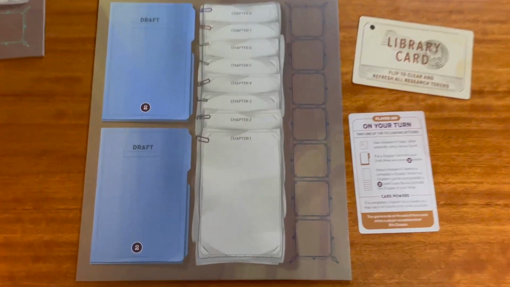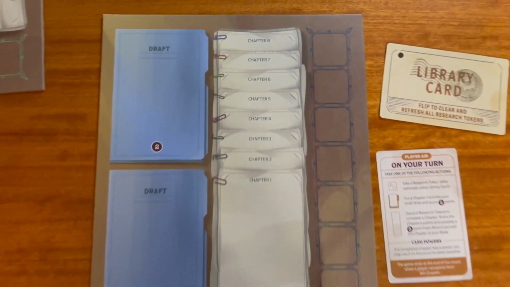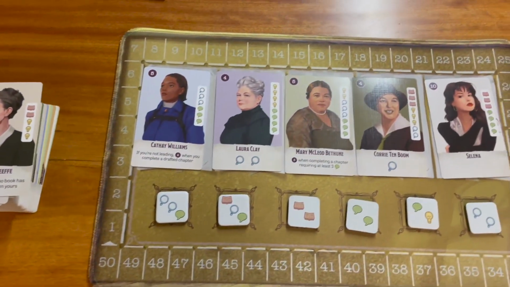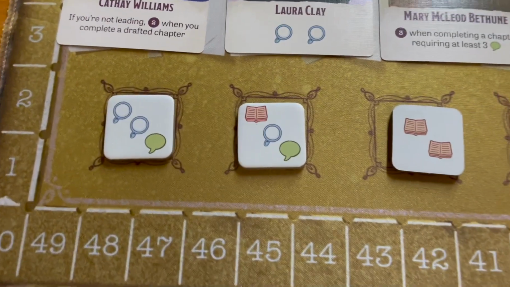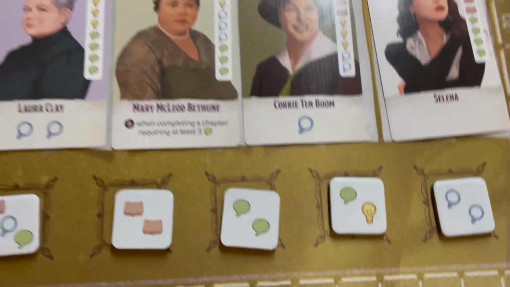In Her Story, players are going to be writing a book about famous historical female figures. So, to set up this game, every player is going to have a desk where they're going to keep their drafts, their chapters, and their resources organized. They're also going to have a player aid and library card. And then common to everyone will be an idea board where you're going to have the chapters placed out as well as the resource tiles. And that's the entire setup.